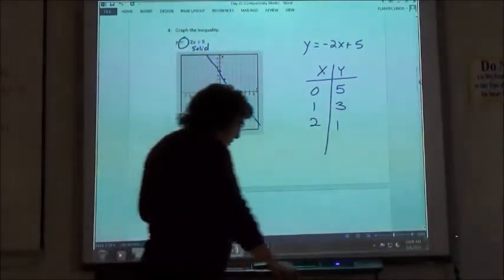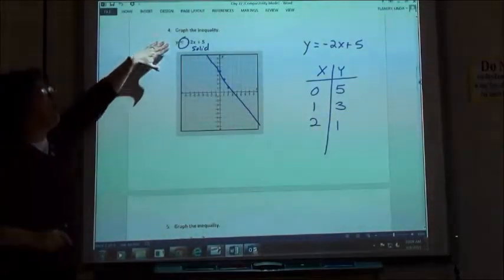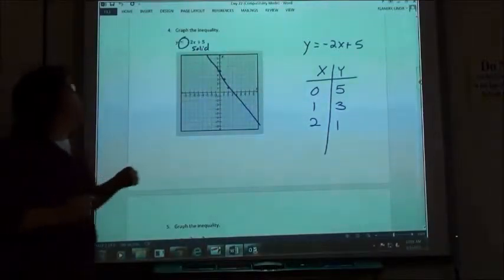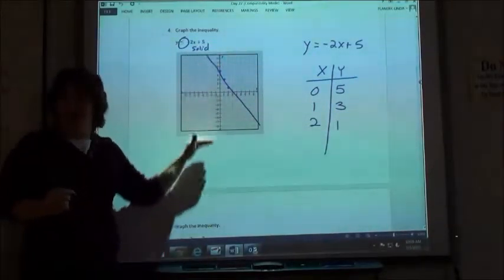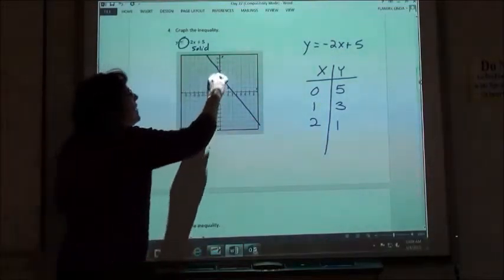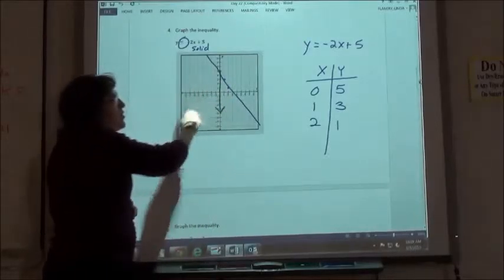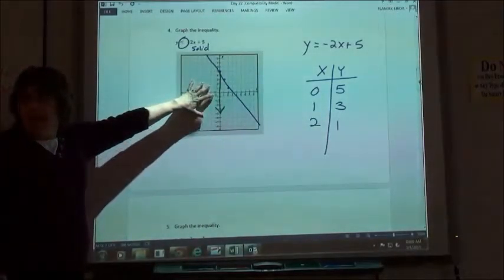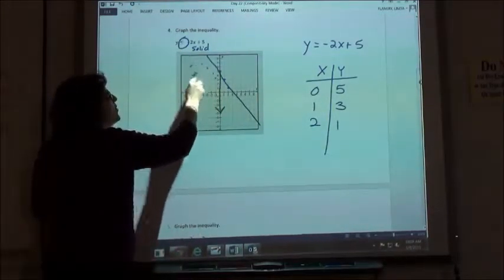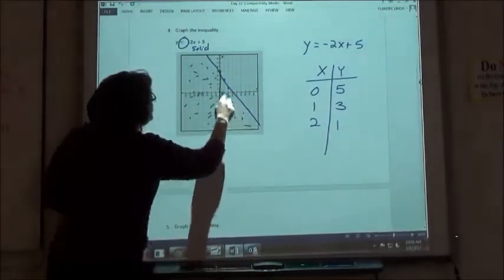Now the shading part is where people kind of get confused because we're looking at the y. It's going to be to the left. So you think of left or right, but you're really thinking up or down. Yeah, the bottom, because the y-axis goes up and down. I'm shading less than, so look at your y-intercept and go straight down. That's where you want to shade, this section of your graph. Y is less than, so I would go down from my y-intercept. And so, although it looks like it's shaded on the left, it's really shaded below the line.